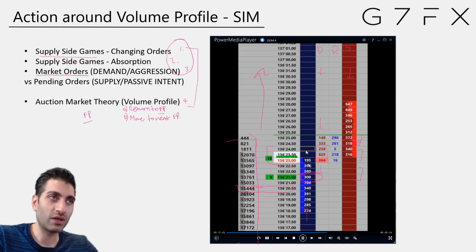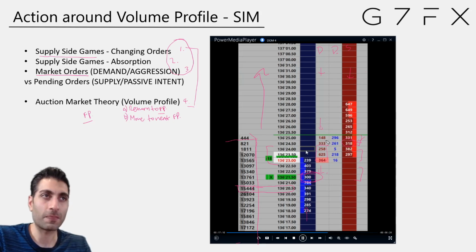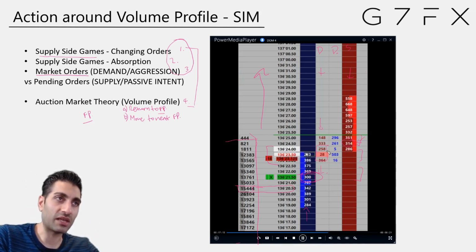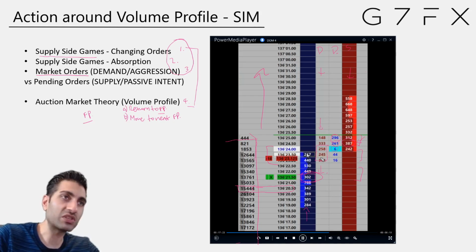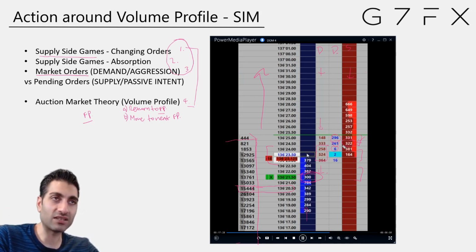I got out of 2. Market went against me. I only had 1 position and I was ready to get out at a small loss. But I liked what I saw in the sense that, yep, the buyers were stepping in, but there were very few buyers stepping in. So again, you're only seeing 5, 200 is peanuts. But when you're seeing selling, we're seeing a lot of selling coming in and absorbing.